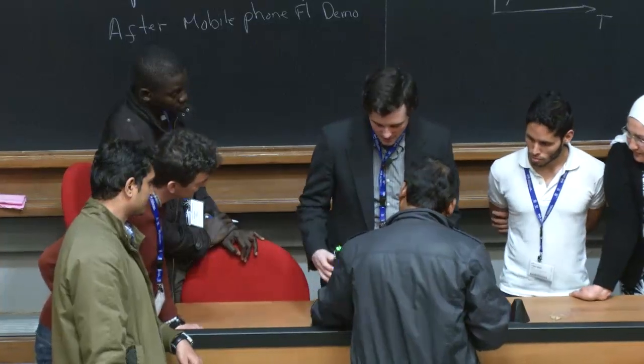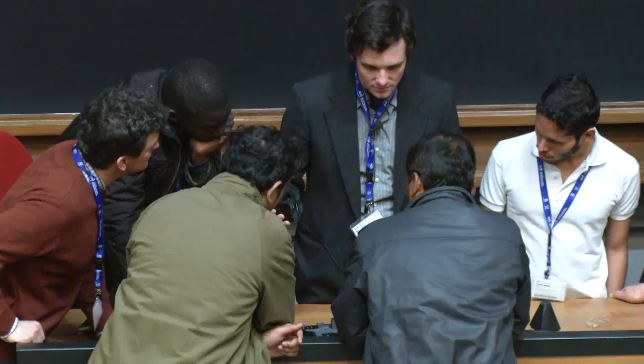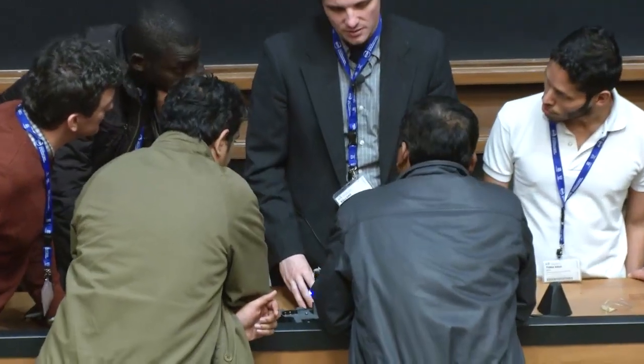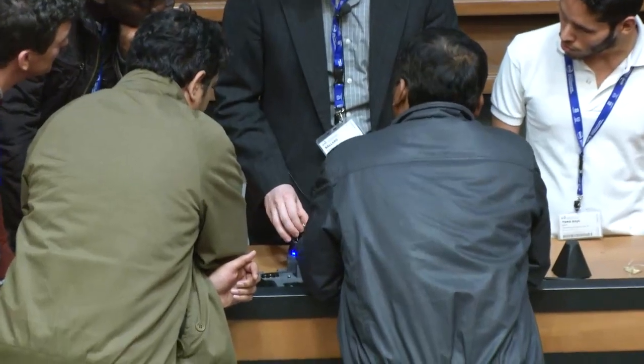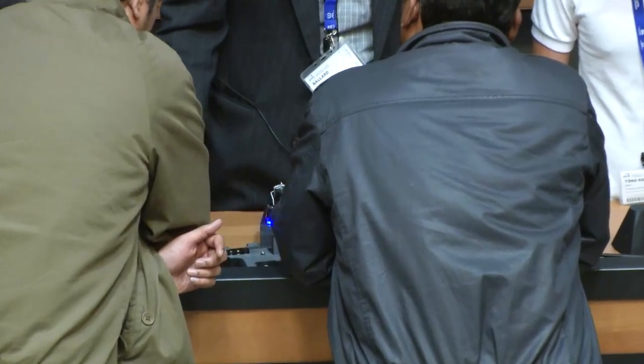This is a plasmonic reader where I've just purchased an image sensor. You could build it on a phone, but I chose not to because it's a little bit of a hassle. So yes, we also do just purchase the image sensors from Sony and build systems around those.